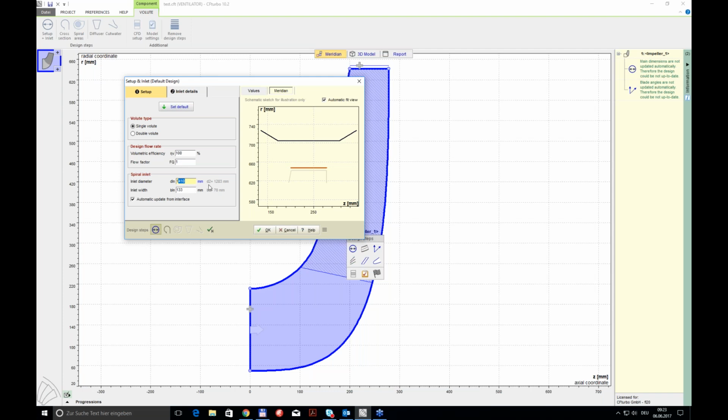Defaults are given by CFturbo, and they can be overwritten according to the customer's wishes. So I want, for instance, to have it a bit wider than proposed by CFturbo, and maybe not at this location. That's why I'm going to increase that inlet width here quite a lot.